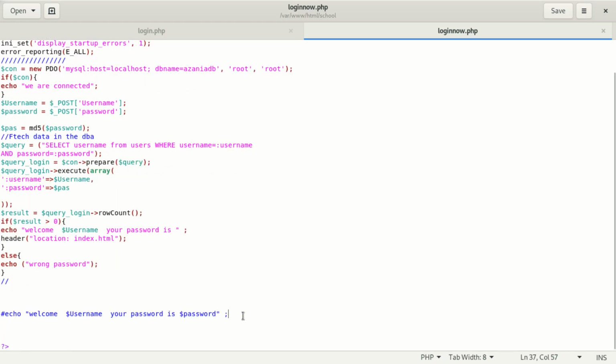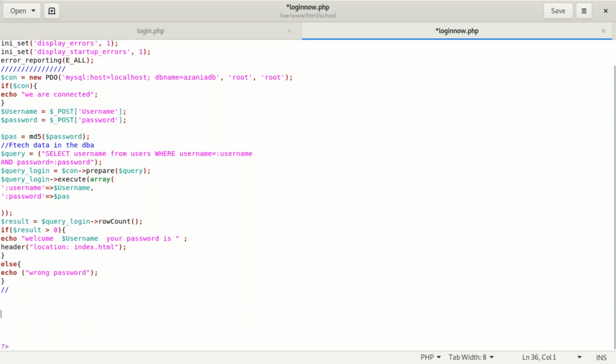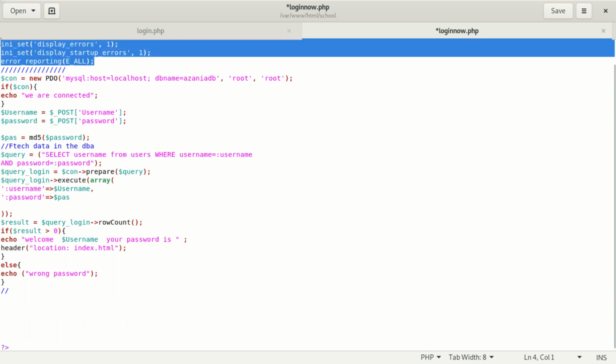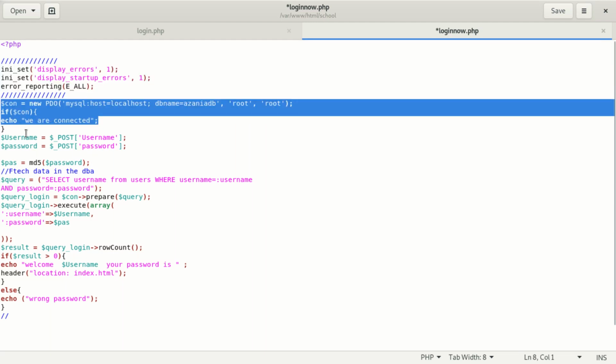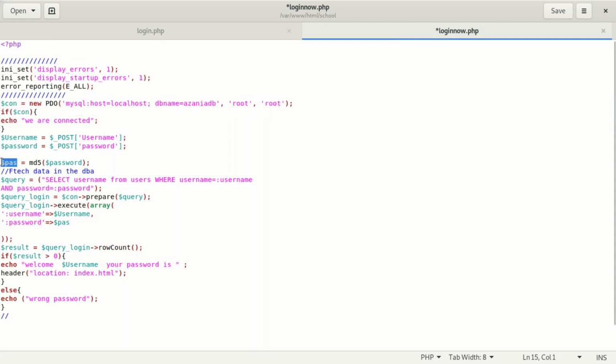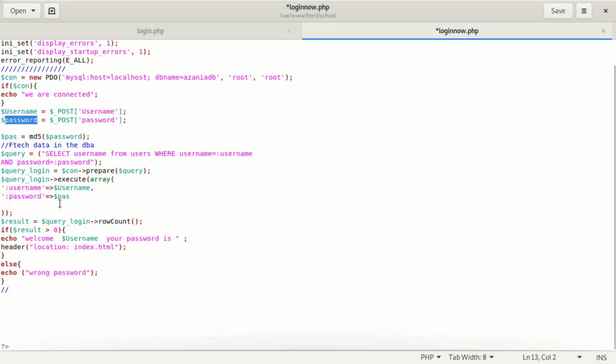Guys, thanks for watching, and I want to say this code is only to show you the errors. You can omit it. This code is for connecting to a database. You can separate it and put it in a different page, so that your page looks a little bit cleaner and smarter. The reason we did this is that our database passwords are encrypted, so we change them to this. But if you did not encrypt them when putting them in, they're plain text. When you go to the DB, you can see them. That simply means you don't have to use this. You can use this straight and put it here.